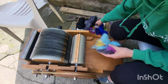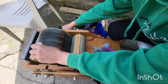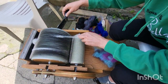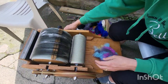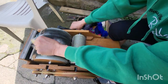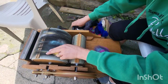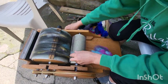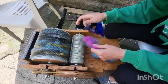First of all, I'm going to start adding these in and I'm just going to paint them on. Not bothered how it goes because we are going for a lumpy art bat. Going out of my comfort zone because I'll be spinning this and I don't do lumpy bumpy. I love the look of art yarn, but I just can't spin it myself. I'm too much of a perfectionist.